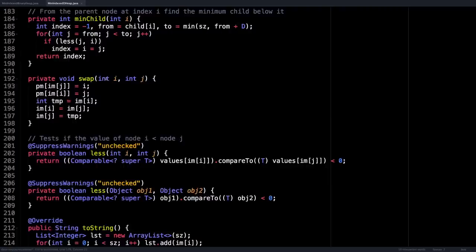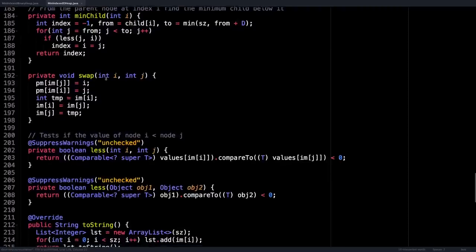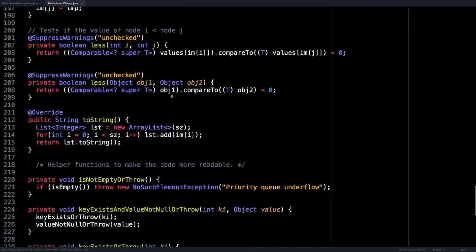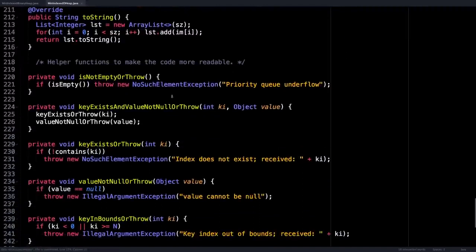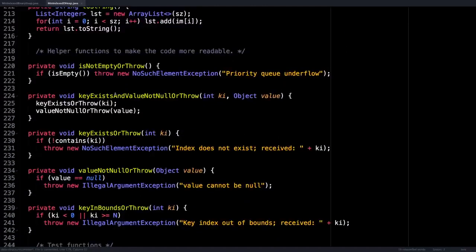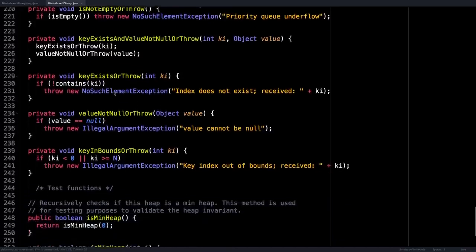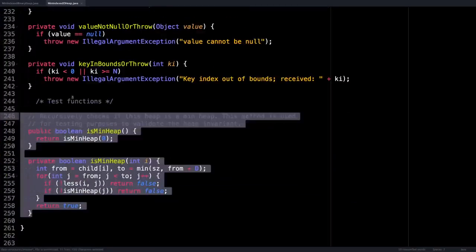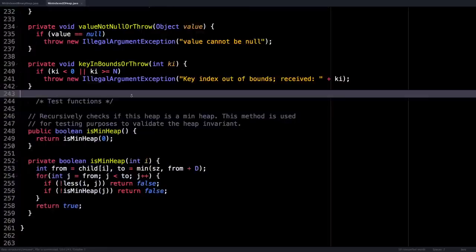Basically swap the indices and the position map and the inverse map for nodes i and j. Then we have the less function, which simply compares the values for nodes i and j, and other convenience methods. Just because I didn't want to include all the logic of throwing exceptions everywhere, I wrap them in helper functions. And this is just for tests to make sure that our heap is indeed a min heap.